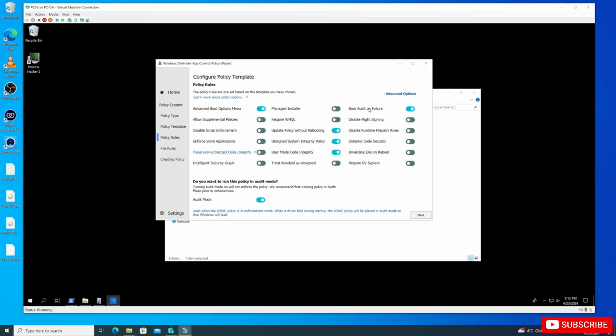So that's convenient when you are creating those for the first time, let's say, so you do not break your computer. You of course want to always create an audit mode policy first, because that's the check right here. So we will leave it on, and then it's best to enforce it. But of course there is always this option, so the device should always boot. This is for testing purposes, of course. So let's just leave it like this. Let's go with next.